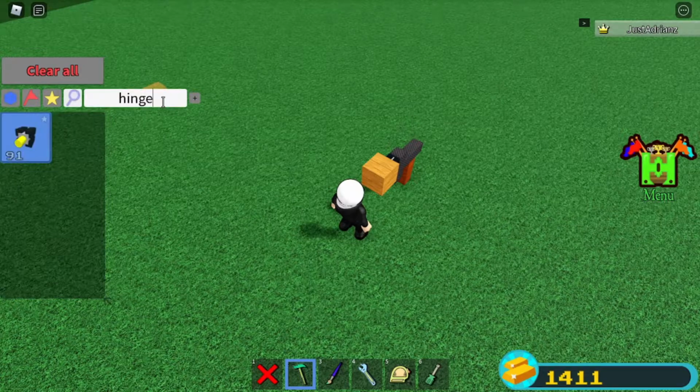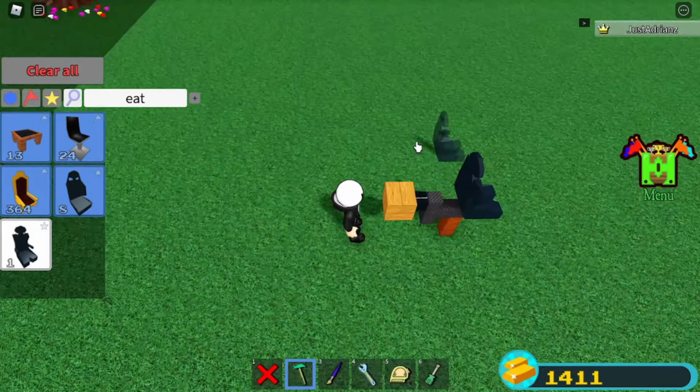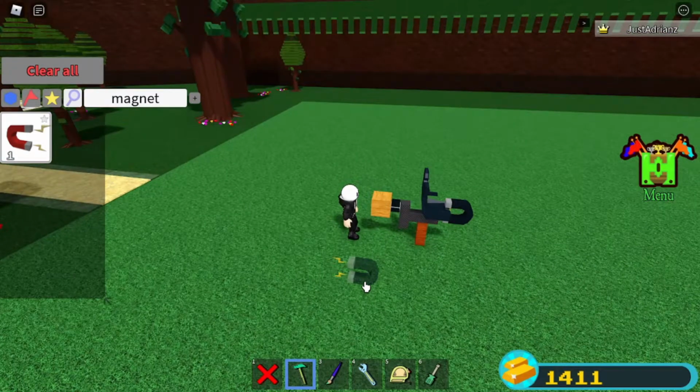Grab a pilot seat. See, hold on. That wasn't even close. Sure, that's close enough. Place a seat on top like this. Now grab a magnet. Now place a magnet in front, just like that. And now you are done.